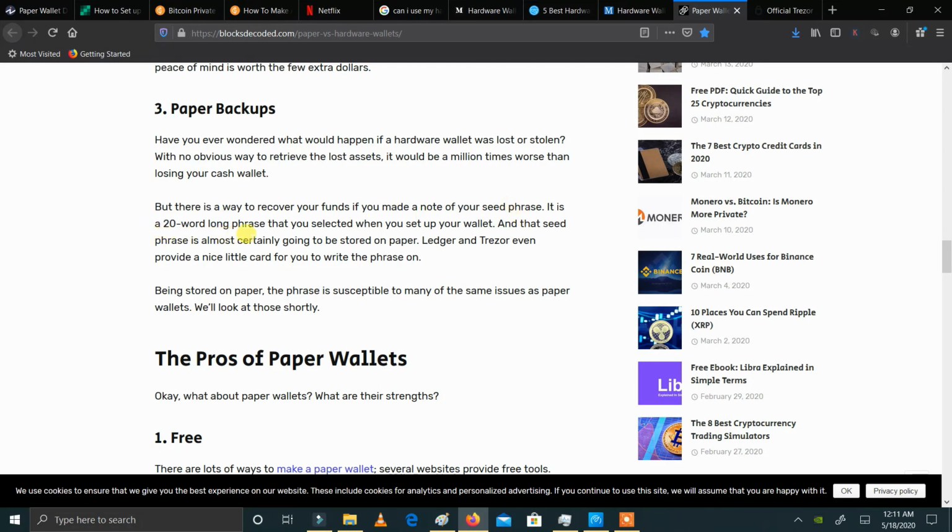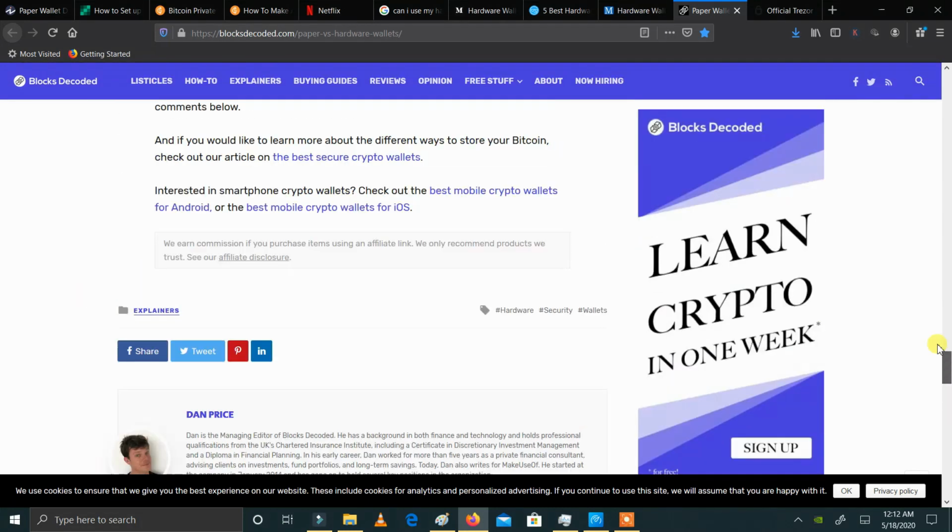It is a 20-word long phrase that you select when you set up your wallet, and you see it is stored on paper, as in, oh my gosh. So if you lose the actual wallet, you can just save your seed phrase on paper, and then you can buy the same wallet and recover your old wallet on the new wallet using your seed phrase. Anyway guys, let's go back to the question they asked us.